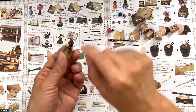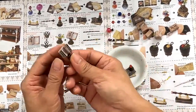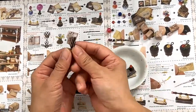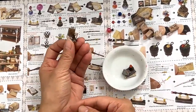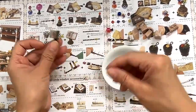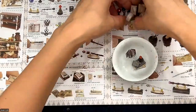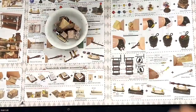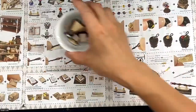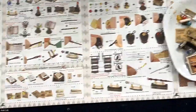This one is interesting. We cut up this decorative item, and then we opened a book and stuck it in. So it does look like a stand for a book, which I think is a cool idea, right? And of course, we made a little bit more wands. So these are the ones for the long windows, right here. And then these are the ones for what we call the semicircle window.